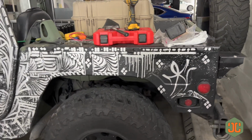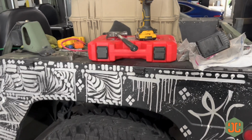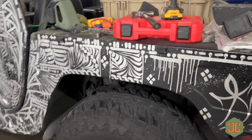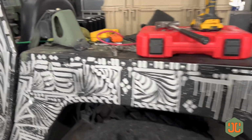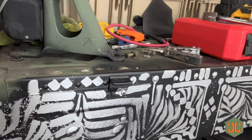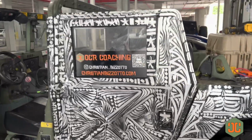So these prove to be a big pain in the ass. The things strip out immediately. I've been using a hand impact driver, and that has not been super successful. What happens is a lot of these are completely destroyed on the backside. They're completely seized up. So little by little, we're going to get all these suckers off, and once they're off, we're going to head to the secret lab and put the top on this thing once and for all.